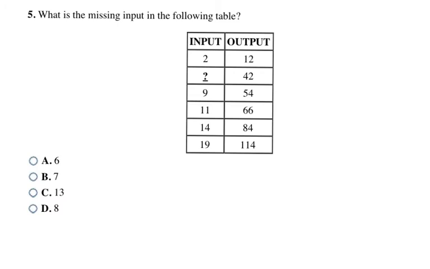Now I'm looking at another table where the input is missing. I'm looking across from the input to the output, and I have a 2, and then I have a 12. So my numbers are increasing, so I'm going to look for a pattern of either multiplication or addition. 2 plus 10 would get me 12, but if I go down here, 9 plus 10 is 19, not 54.